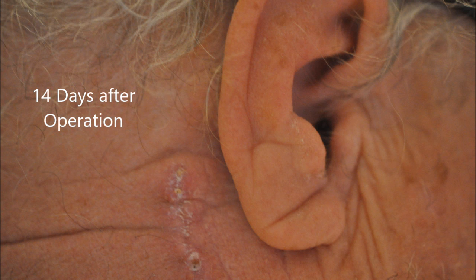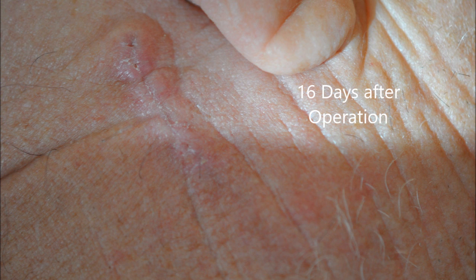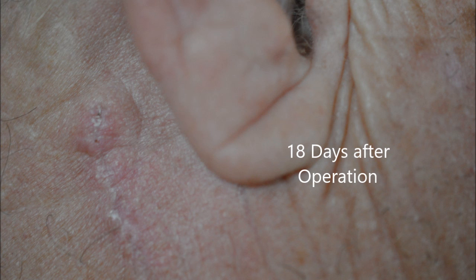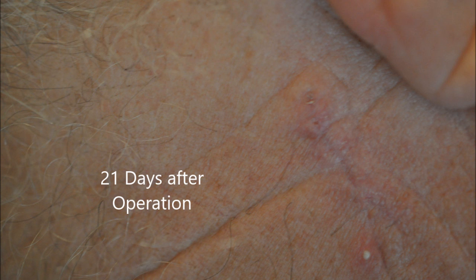I'm not a doctor, so I'm not giving you medical advice here, but frequent exposure to direct strong sunlight without adequate protection is probably the cause of my cancers. So now when I go out in the sun, I wear sun blockers and hats. I'm out in the sun most of the day raising trees and shrubs at our tree farm in Pennsylvania, so I do get a lot of sun exposure.